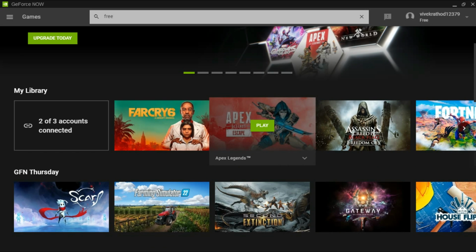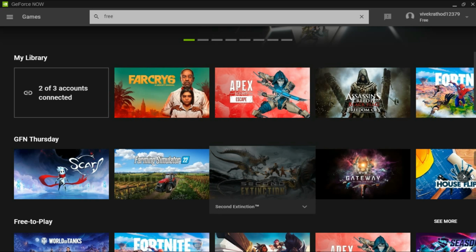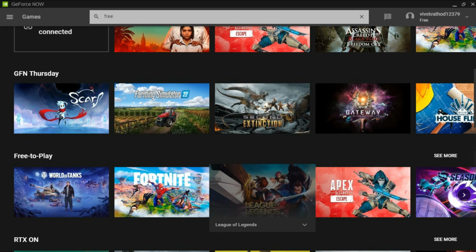I tried Apex Legends and it worked perfectly fine, smoothly. But you must have a fast Wi-Fi connection, like 40 Mbps would be fine. I'm using 40 Mbps Wi-Fi. If you have a GeForce Now membership, you can play a game for 6 hours. But if you are using a free account, you can use it for only 1 hour per session, which means after 1 hour you have to start a new session. It depends on which game you are playing. There are also a lot of free games available, like Fortnite and Apex Legends, and you can play all of these on mobile too.